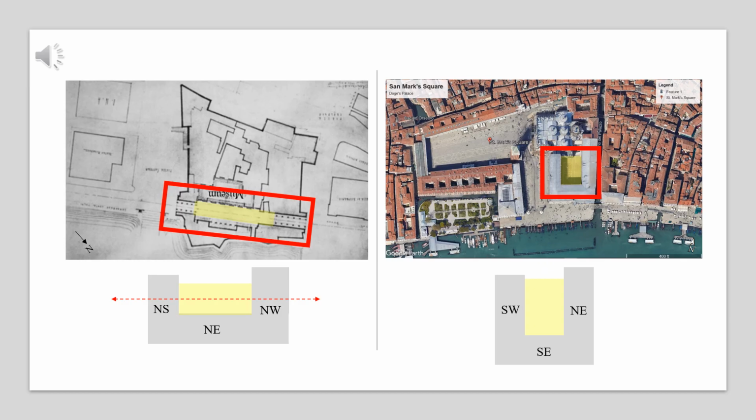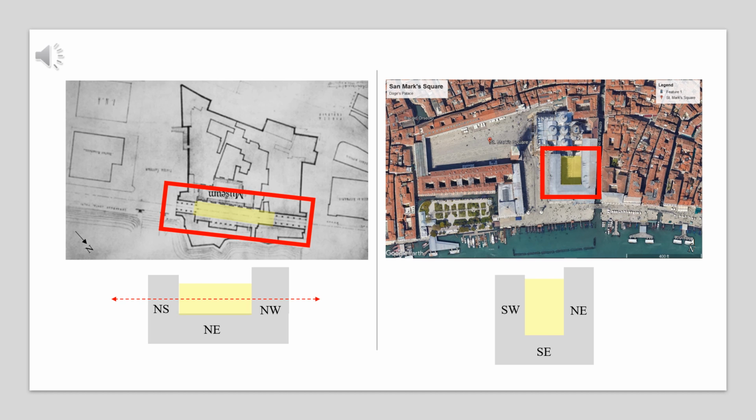On the other hand, replicating the Doge's Palace building form justifies that the design of the Red Castle Tunnel was a combination of a covered tunnel and an uncovered corridor. The two photos show how the designer followed the arrangement of the solid parts and open space in the palace building in designing the tunnel. This explains that the reason for covering the two sections of the tunnel gates reflected the southeastern and northwestern wings of the Doge's Palace, while the middle space of the tunnel corridor was left open because it reflects the inner courtyard of the palace.